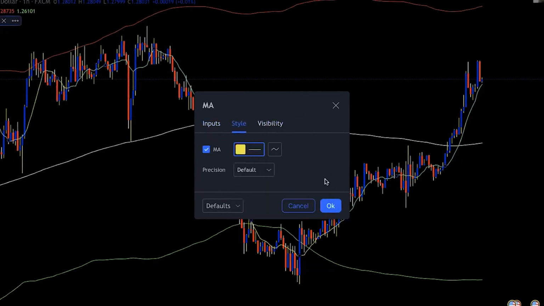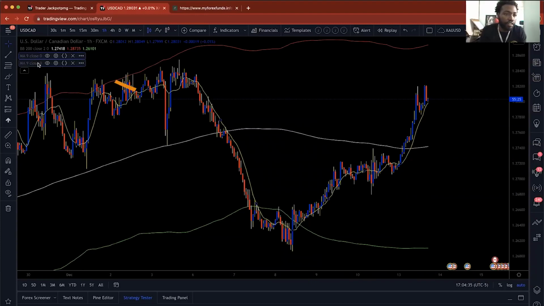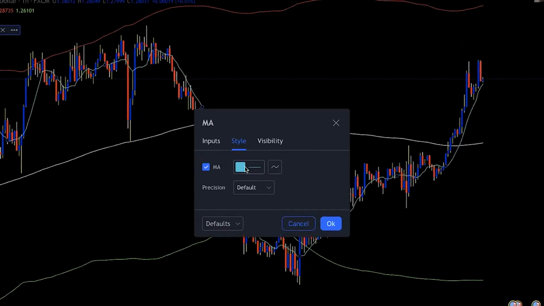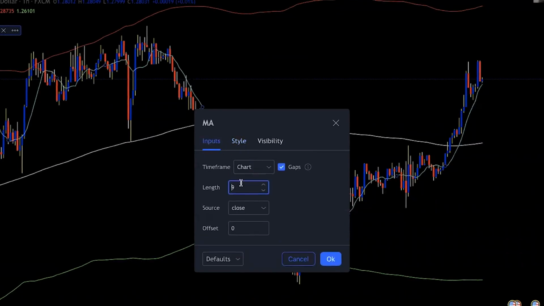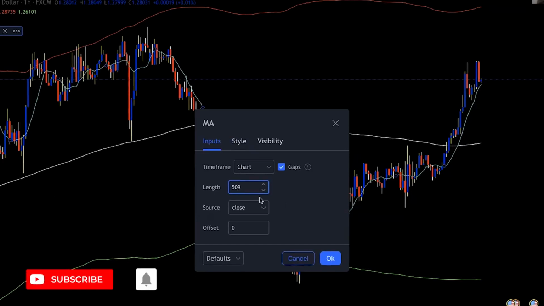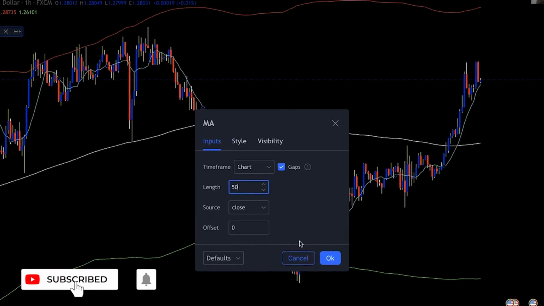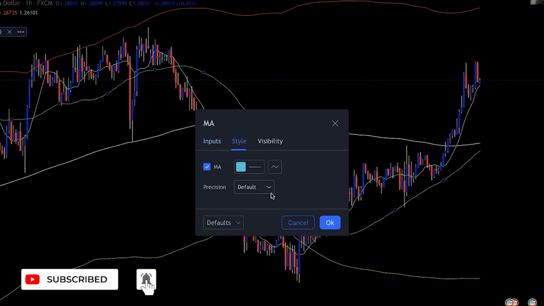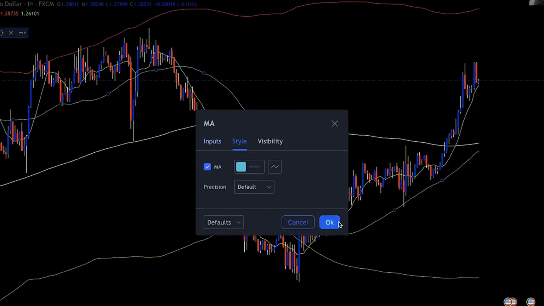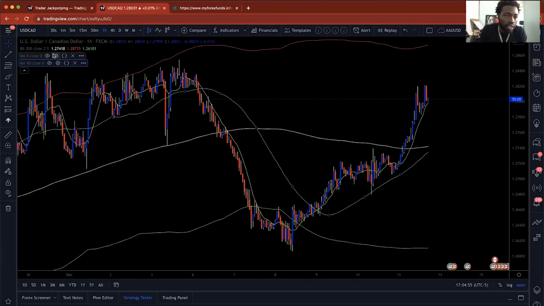And then you're going to have moving average 50. The second one, you change the settings, leave that color as is, and you change that number to 50. So we have moving average 9, color yellow, and moving average 50, light blue.